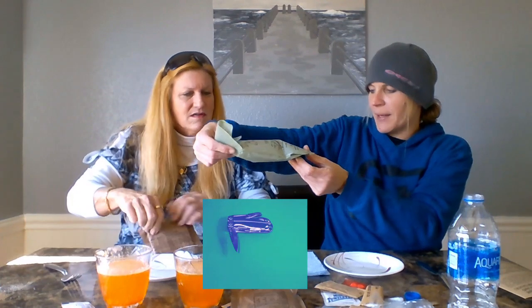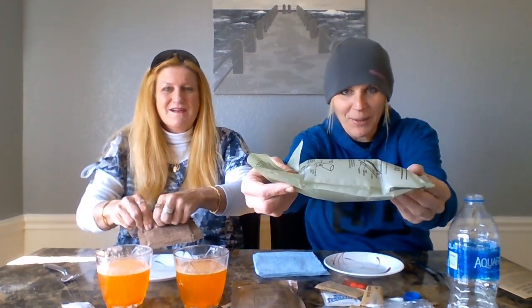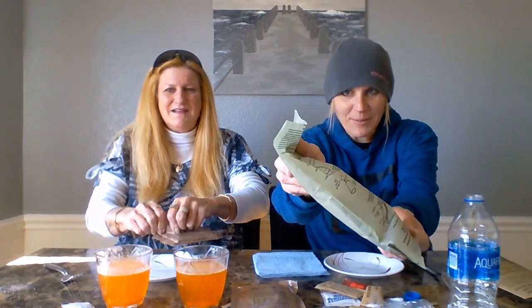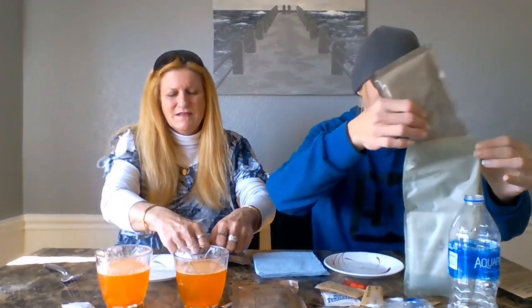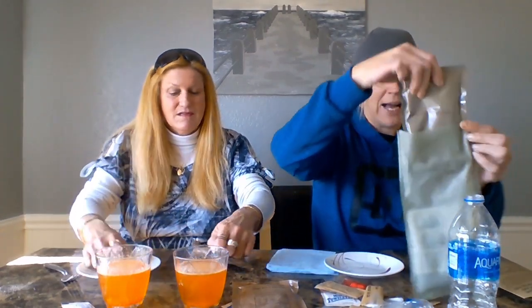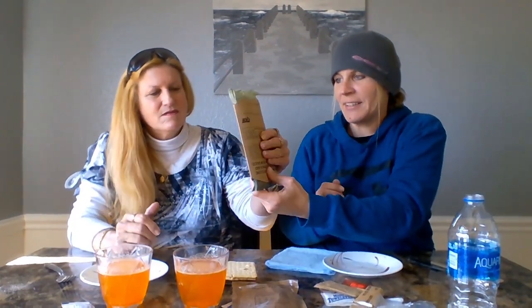Okay, look at it. You can feel the bottom, but touch it lightly. Ooh, it's getting hot. Look at it blowing up. Here comes all the steam. Alright, yay! Before it gets really hot, I'm going to shove our meal in. Yesterday, I couldn't even touch the bag. It got too hot. That's a good heater. You can even feel it through the bag. It's going to be nice and toasty.